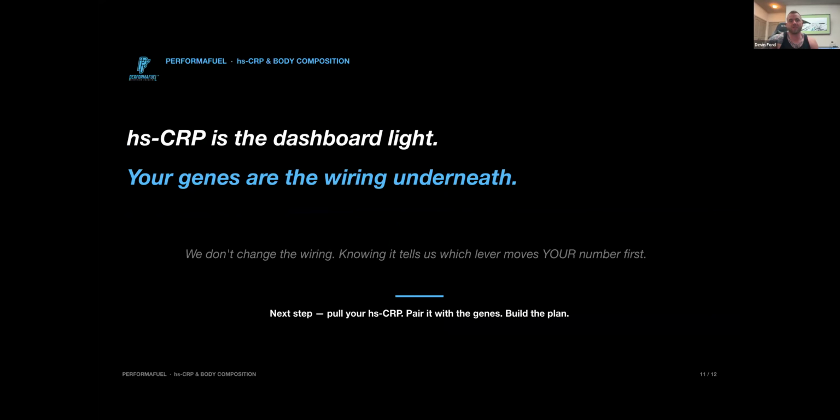I'll bring up my CRP in a second because I have to find mine. But just to re-summarize this: your high sensitivity C-reactive protein is kind of like that dashboard light, right? This is not just CRP, because that only looks at your blood when it's over 3. We want to be less than 1. We won't even know that unless you're looking at high sensitivity C-reactive protein, because that world of 1 to 3 is where that metabolic dysfunction is happening. That's where the muscle decrease is happening. That's where all that stuff is happening. We want you less than 1.